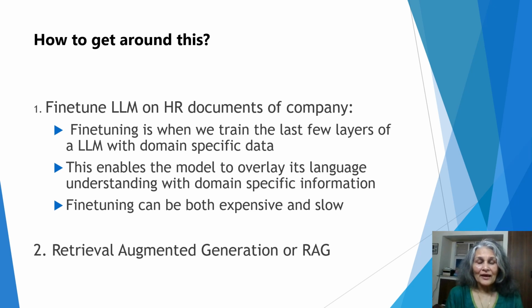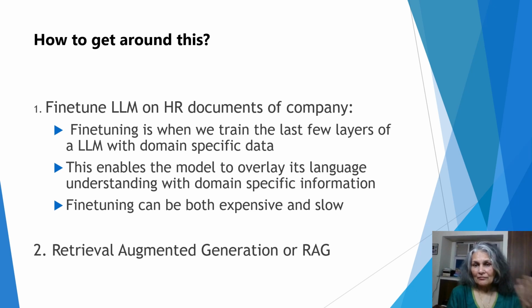In the last slide, I discussed the core problem with a chatbot application using a pre-trained LLM model. It does not have access to your company's private data. So there are various ways of getting around this. The first method is to fine-tune your LLM on HR documents of the company. Now, fine-tuning is when we train the last few layers of a large language model with domain-specific data.